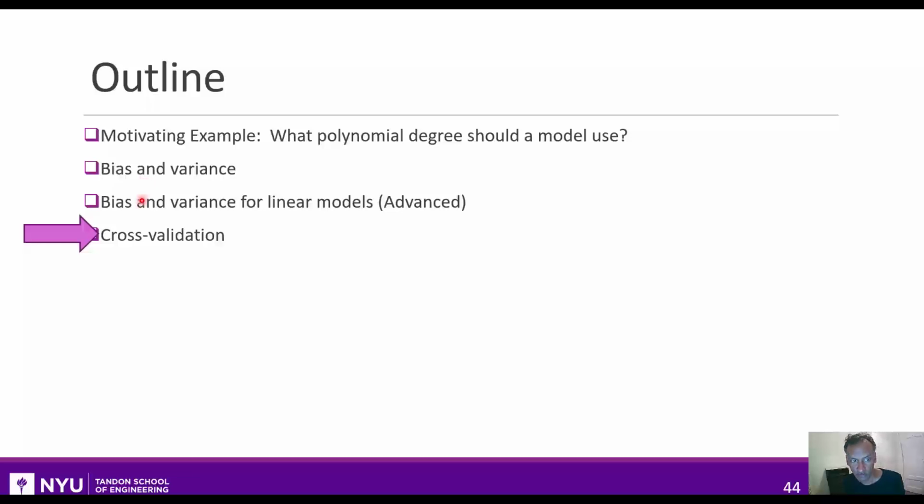There's another section about computing the bias and variance in some linear models. I'm going to skip a video on that, but check it out if you want to hear more. But what I want to do in this final section is give you a very simple, practical approach to picking models that brings this idea of bias and variance theory into practice. And this idea is called cross-validation, and it's pretty much used in absolutely every machine learning task you're going to do.